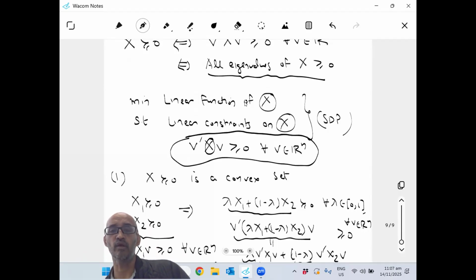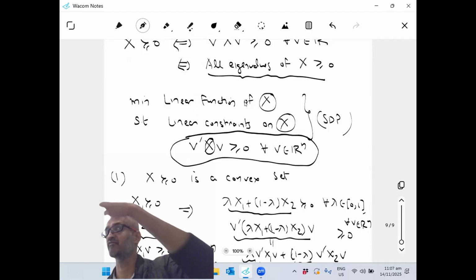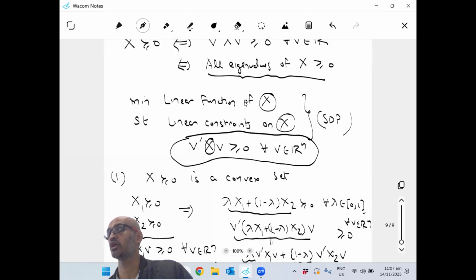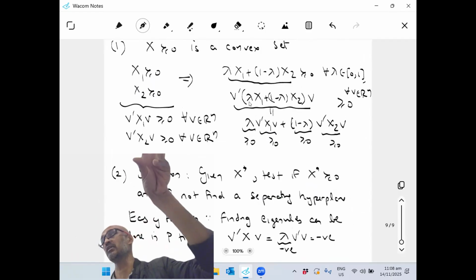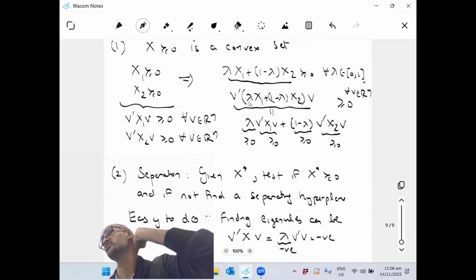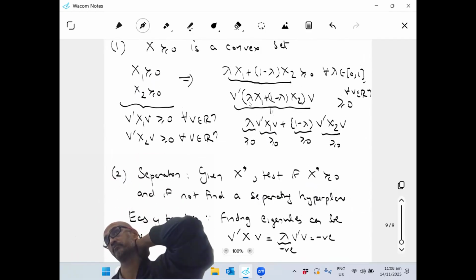There are many problems involving probability and optimization where you can do this. In fact, I have a book where I've discussed this for moment problems and for distributionally robust optimization problems. So it's a very powerful technique, and I just wanted to introduce the technique to you. The point here is that the ellipsoid method is useful. It may not be very practical, but it lets you identify problems which are easy to solve in polynomial time.